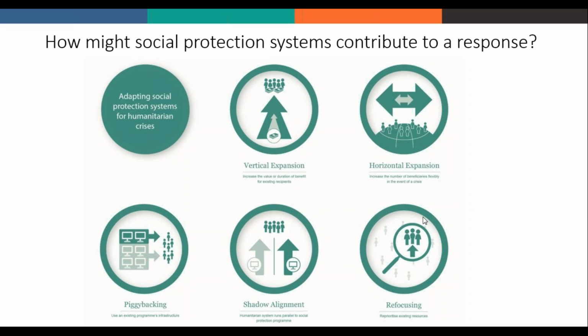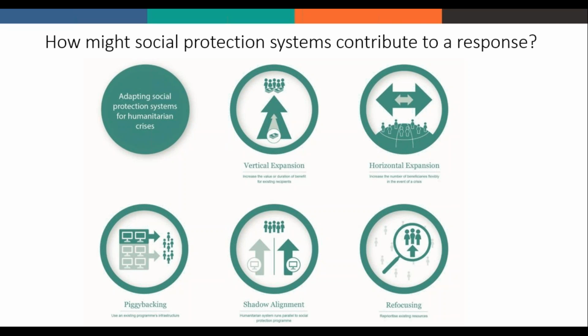And the final way that a social protection system might respond to a shock is what we have called refocusing. And here we mean it may be decided, if there are not extra resources, many of those other things require additional resources, but if there are not extra resources available, one option is that the program might decide to concentrate its resources on the most vulnerable people from amongst its current beneficiaries. Sometimes this actively takes the form of what is often called austerity measures, in which actually the entire program is reduced. And if it's at that stage, then it might become a negative response. But it might be possible to refocus without reducing the total amount of resources, but by increasing the impact on those who are most needed.